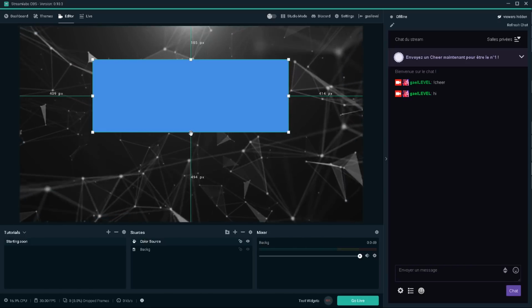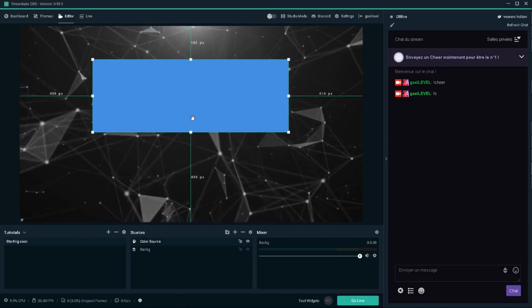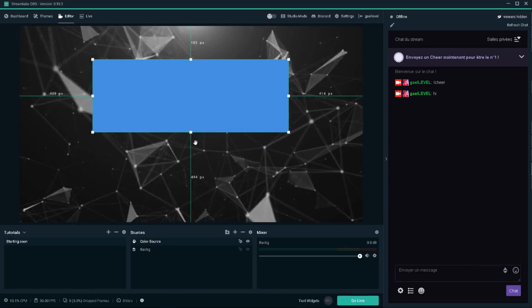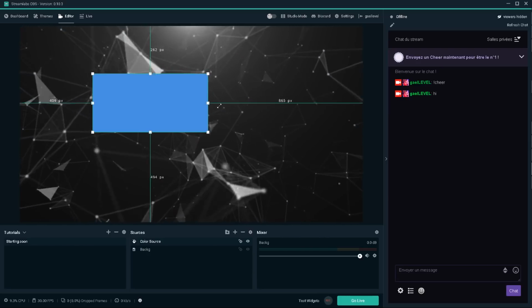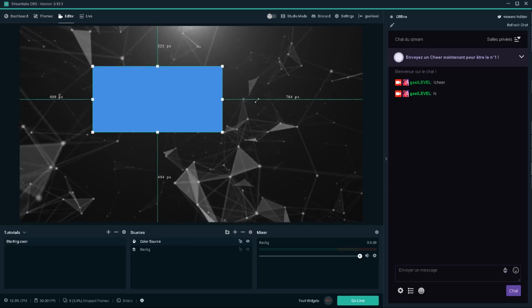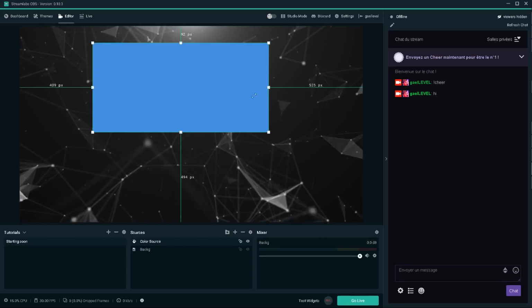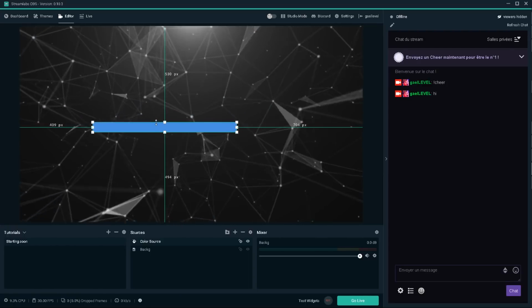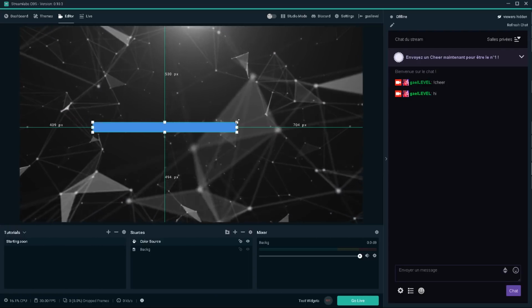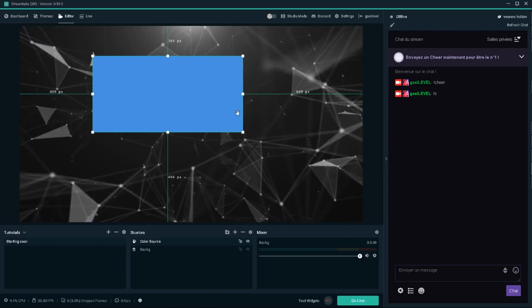But since it's just a solid plain color, what you can do is hold shift to stretch it, or just hold alt to crop it. You can just hold shift and then do whatever shape you want. The problem is that when I try to move it after I held shift, it just pops back into the normal shape. See, I stretch it, now I'm not holding shift anymore, and boom, it goes back to the normal size.